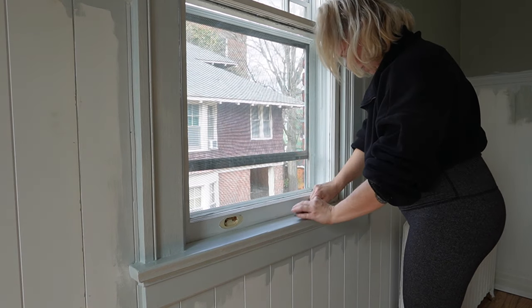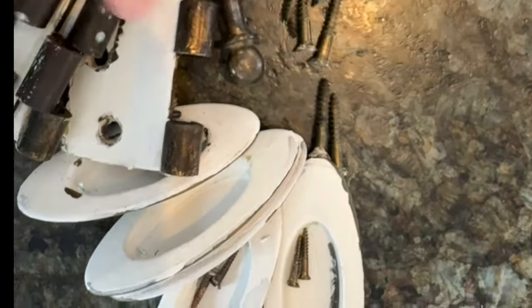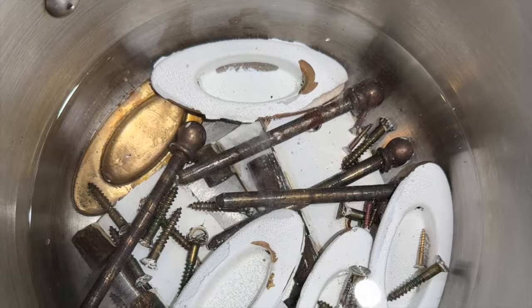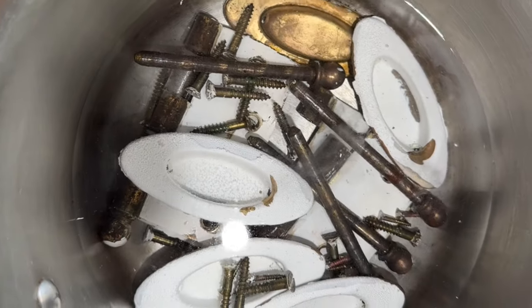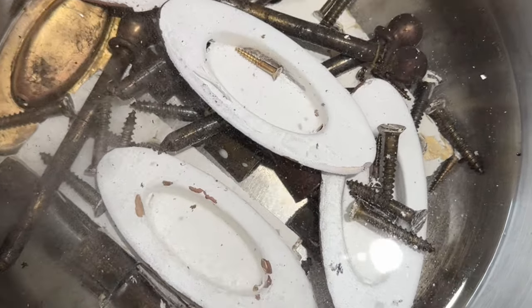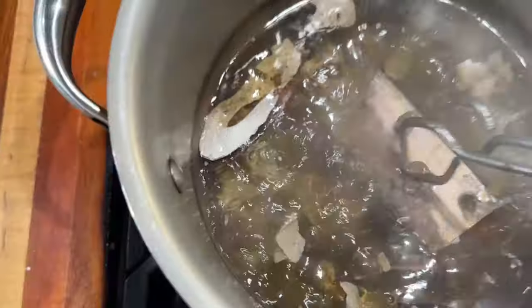So as you can see, a lot of it has been painted over and just not kept up over the years. So I did a little Google search and I saw that if you boiled the brass hardware in vinegar, it would separate the bond between the paint and the metal. So I'm gonna try that.